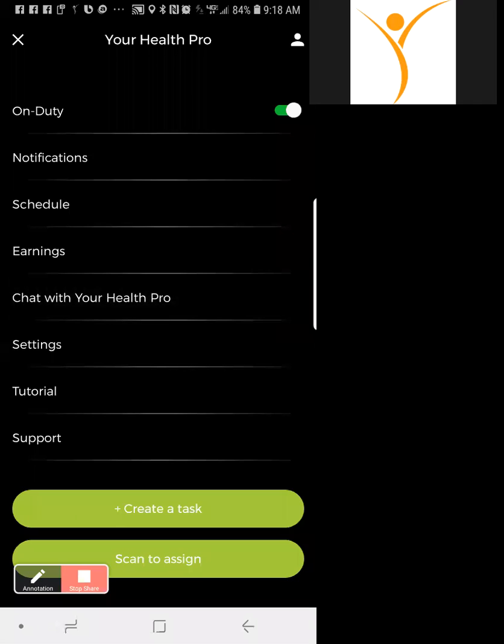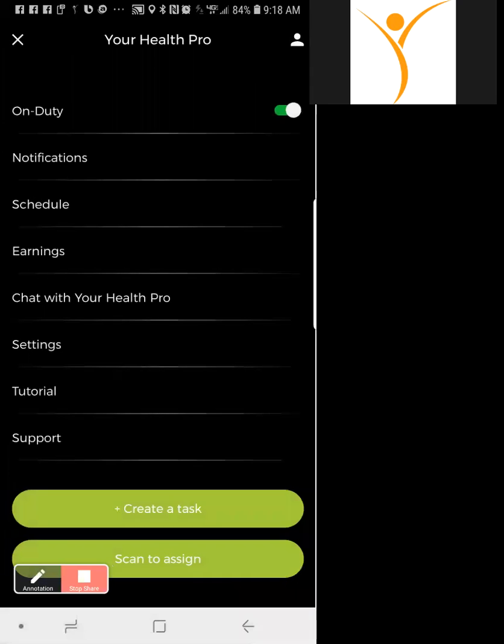Chat with Your Health Pro. So this piece should be working in about a week. Where it says chat with Your Health Pro, you can send us a chat message. This is all HIPAA compliant. It's secure. You could talk with our staff internally. It's all through the app. It's really sweet. It's really awesome. It's not live yet, so you could actually chat, but it doesn't come live on both sides yet.